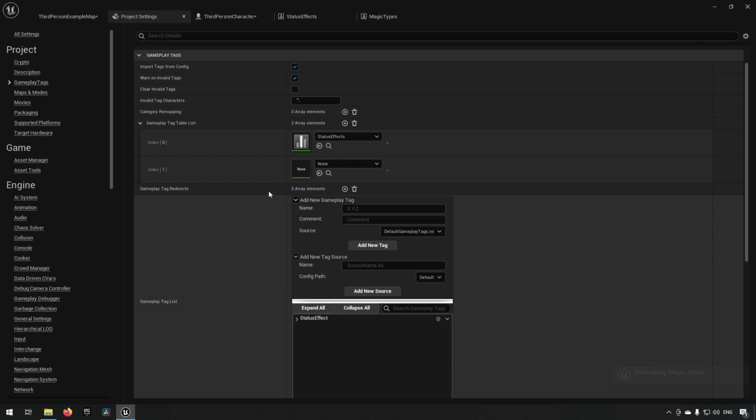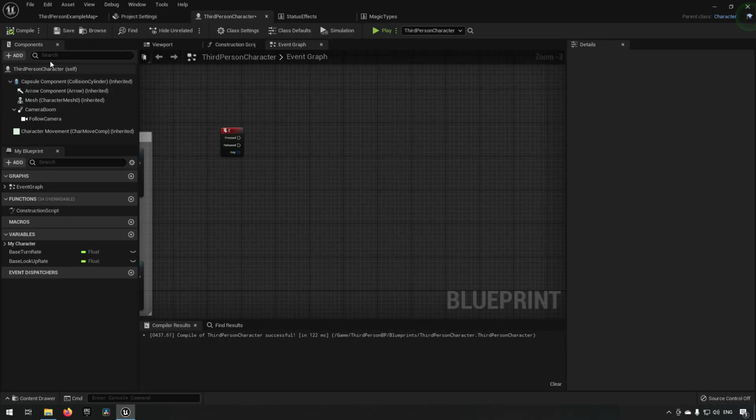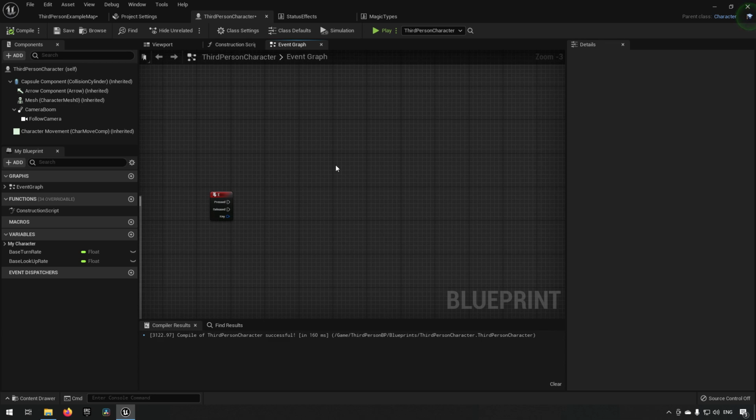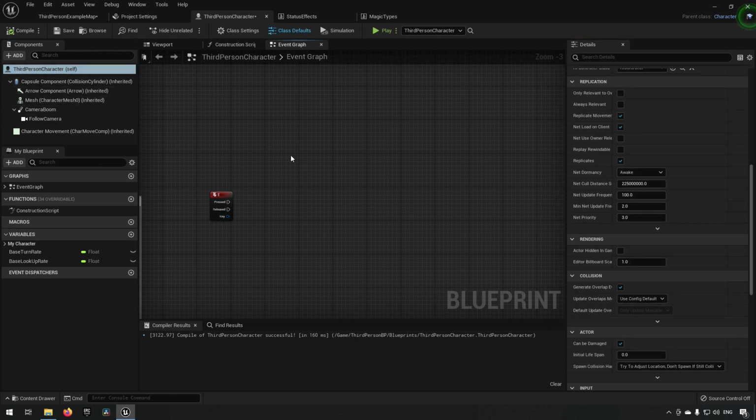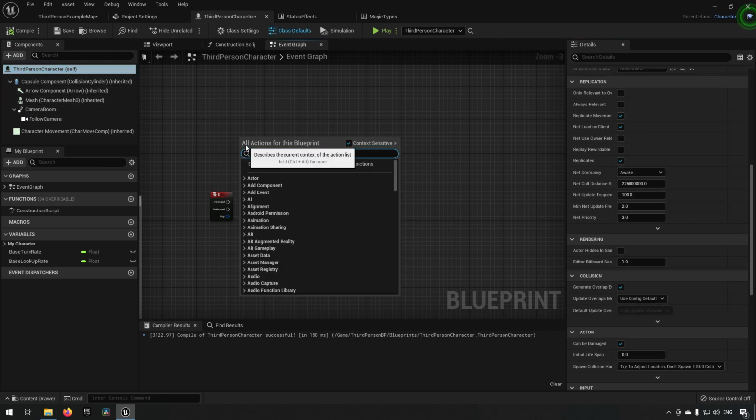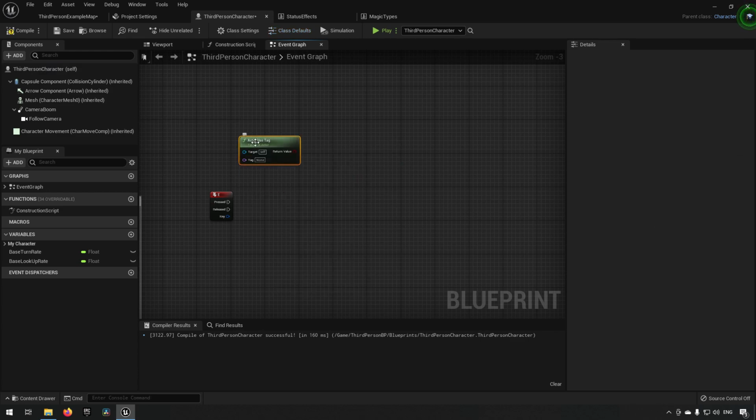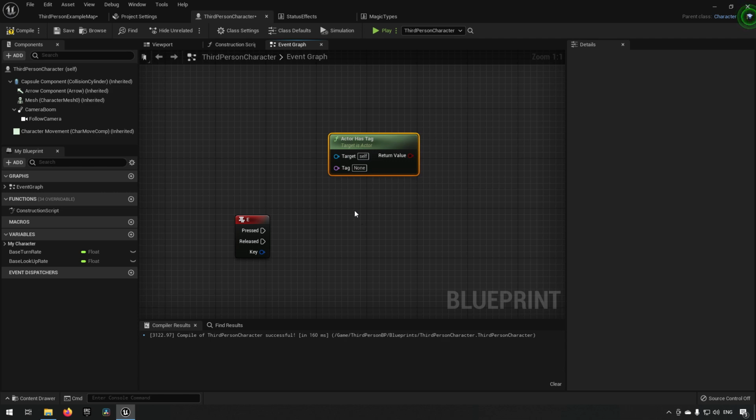So that is how you can create and maintain your gameplay tags. Now, how do you make use of them? Well, here is one of the parts where it gets a little bit less flexible, unlike the original system. Because in the original system, you can just add a tag to a character and immediately say actor has tag, and then it will check against the tag array that the actor you're comparing to has, and see if it actually contains the tag.